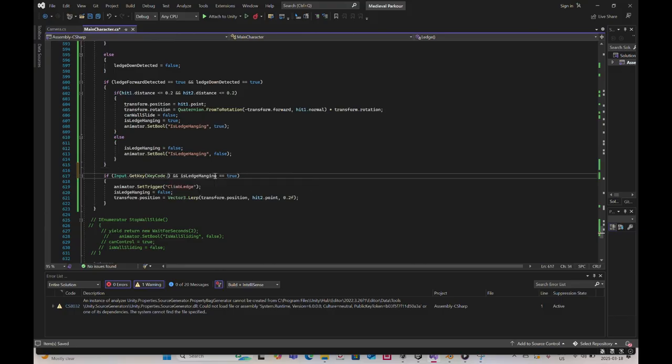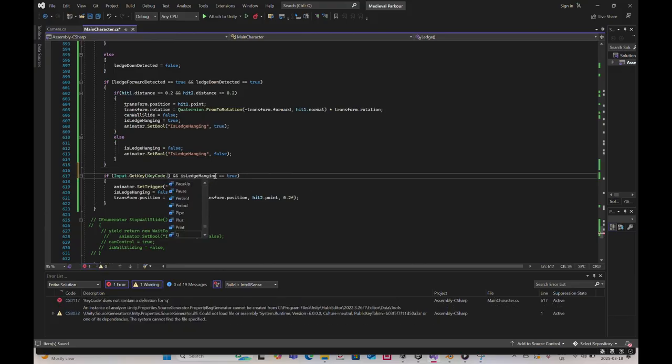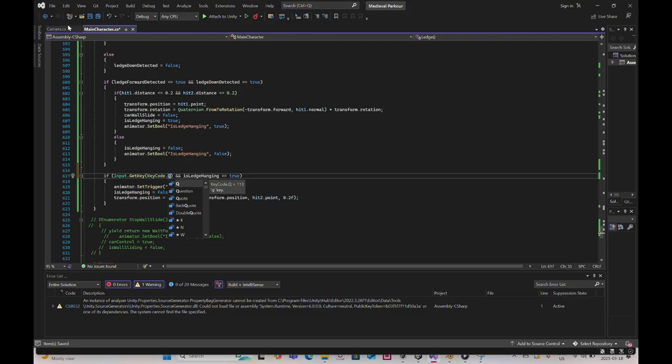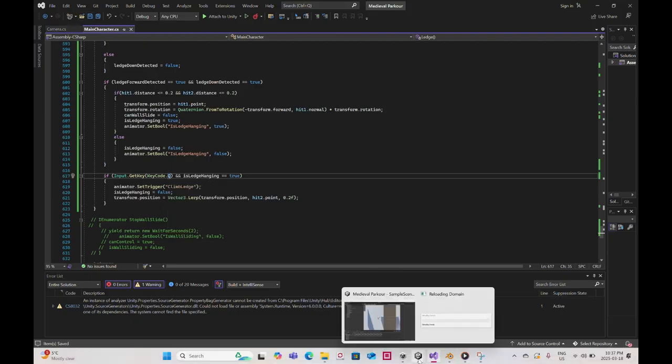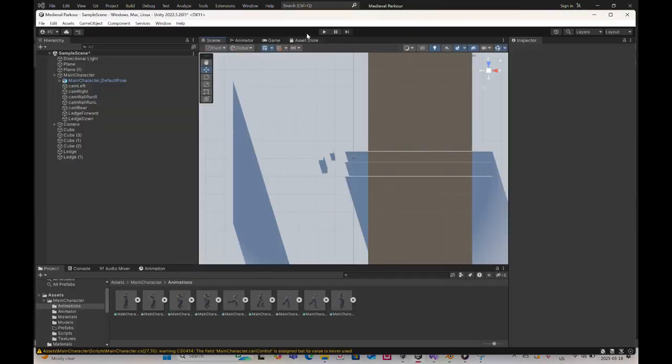I'll try a different key. I'll try the Q key just temporarily. I want to switch back to W because it's more intuitive. I think the fact that I'm moving forward with the W key is interfering. So let's just say I make it a separate button.